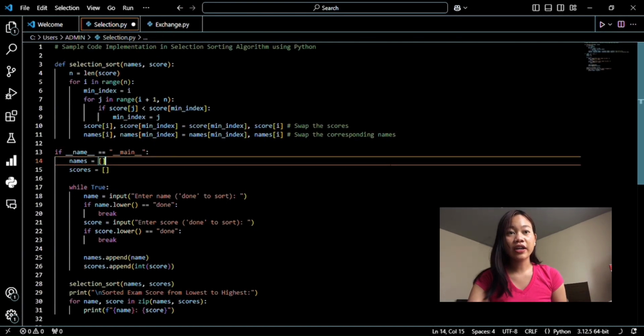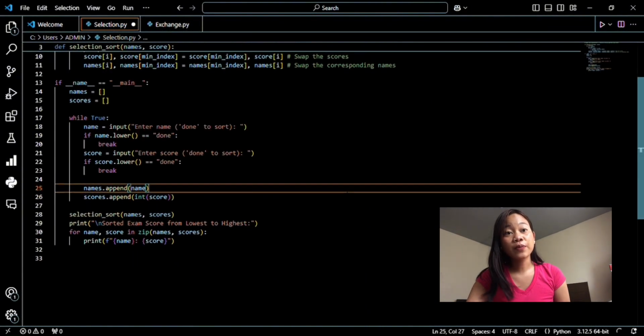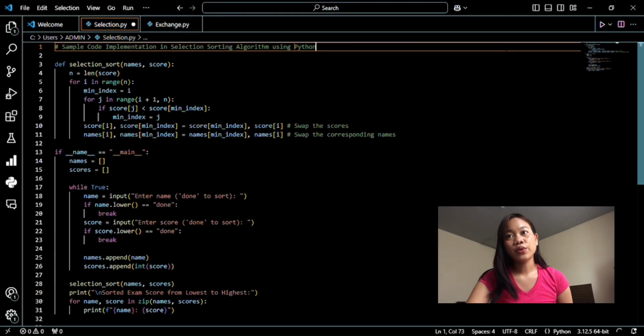Here, we are going to declare an empty list, one for names and one for scores. The while loop is the part where the values will be inputted, whether it is the name or the score. It is the part where the inputted names and scores will be added to the list. In this last snippet of code, it is the way of displaying the sorted list, which name corresponds with the score, sorted according to which is the lowest and the highest. Let's now run the Python code.